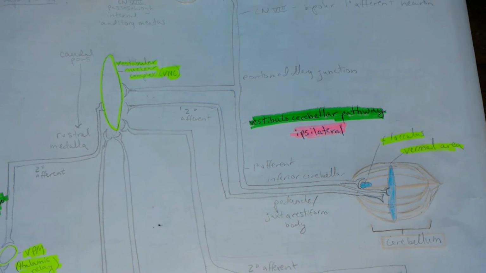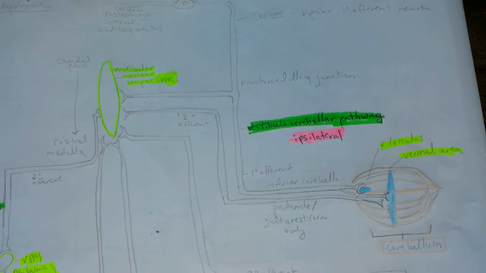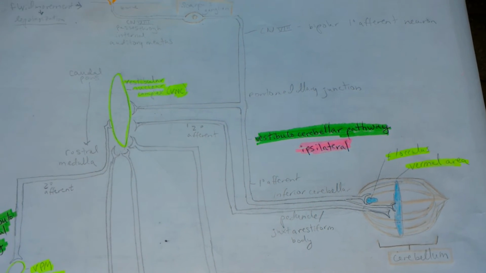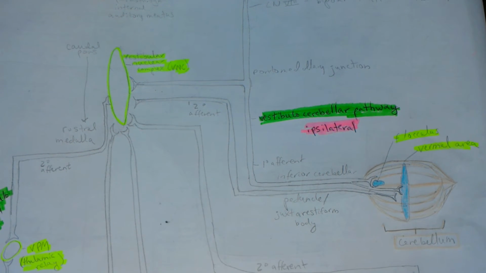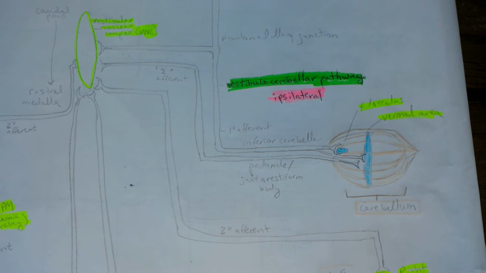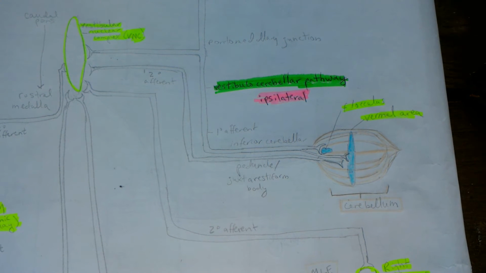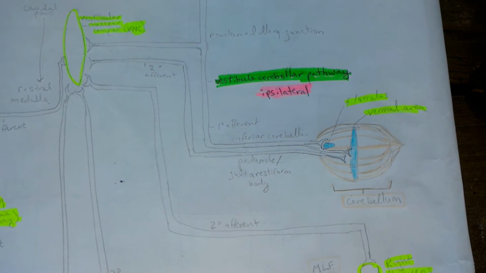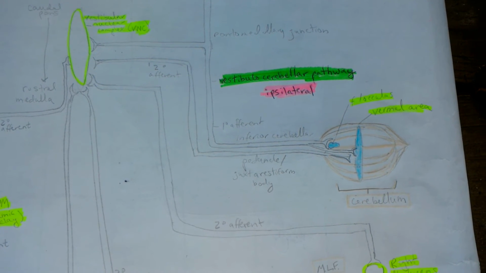So one path is that the primary afferent is going to go directly to the cerebellum. There's not going to be a secondary afferent here. It's going to go through the pontomedullary junction and follow next to the inferior cerebellar peduncle until it enters the cerebellum, where it will synapse most likely either in the vermal area or the flocculus, which means it'll have some kind of effect on axial muscles or head turning and eye movements.